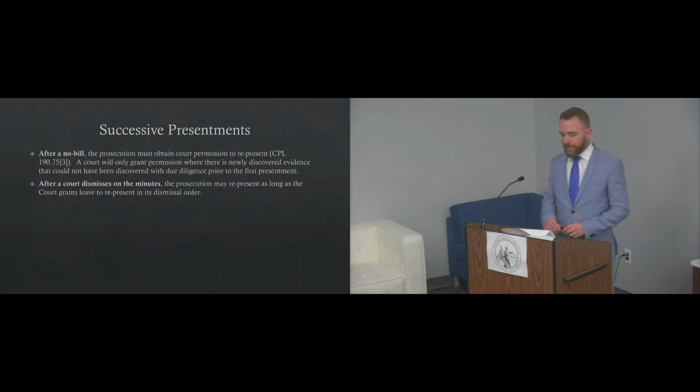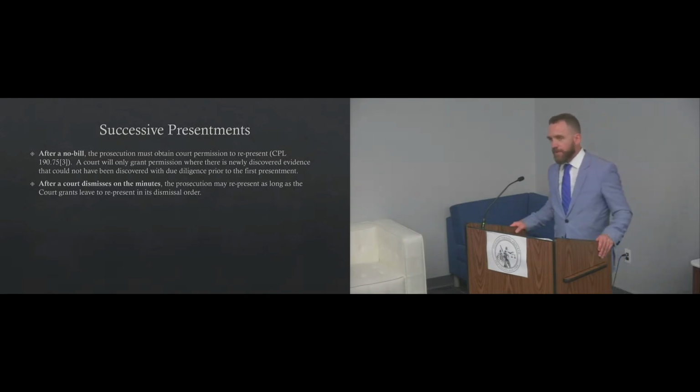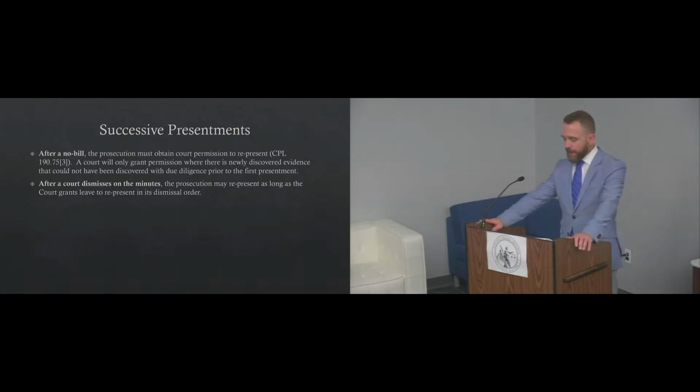Then before we finish, just a brief note on successive presentments, because you want to keep these things in mind. If somebody was no-billed, the prosecution can't just go back to that same or another grand jury and present the same case and hope for a different result. There's a procedure they have to follow in order to do that. They have to obtain court permission to re-present, and that's under CPL 190.75 sub 3. And it's not just there for the asking. The court can only grant permission if there's newly discovered evidence that could not have been discovered with due diligence prior to the first presentment.